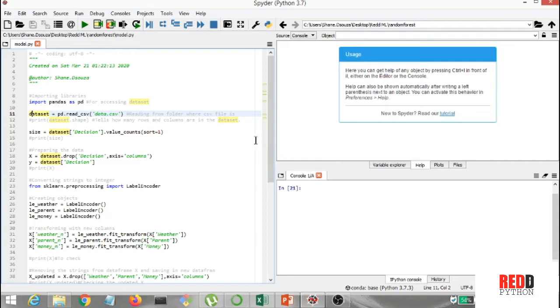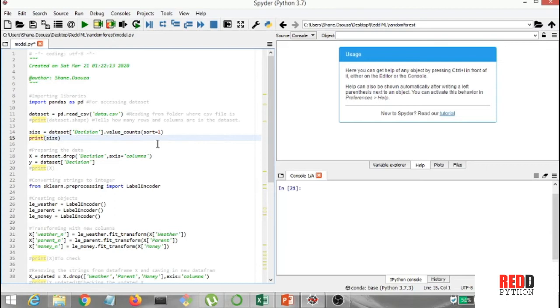Alright guys, now that we're on the Python implementation, basically at first I have imported pandas as pd, the library, right, for the dataset, and then I've created a dataset by the name of dataset itself, right, and I've read the CSV file data.csv. Now I basically want to see the size, that is how many times the decisions have been repeated, like how many times has cinema come. Alright, so I want to see the decisions in this. Alright, as in like cinema, stay in, shopping, I want to see those decisions.